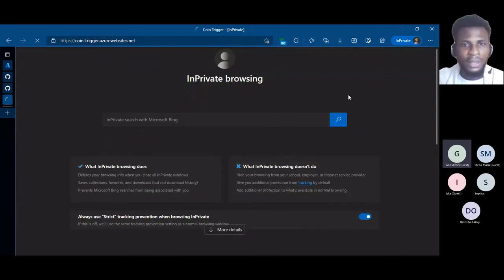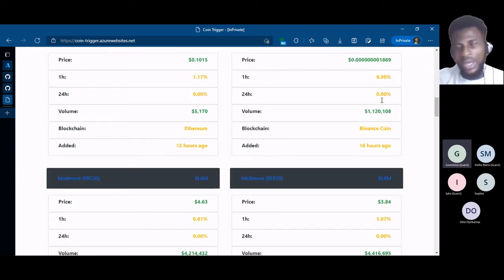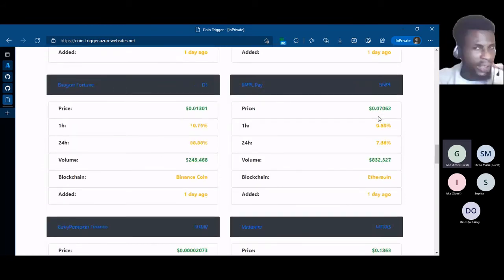And yeah, everything is working now perfectly fine. So you have our coin tracker on azurewebsites.net. Each time you use the Azure App Service, it gives you the azurewebsites.net extension to the name of the service you give to it. So that is it. We have our website up and running.